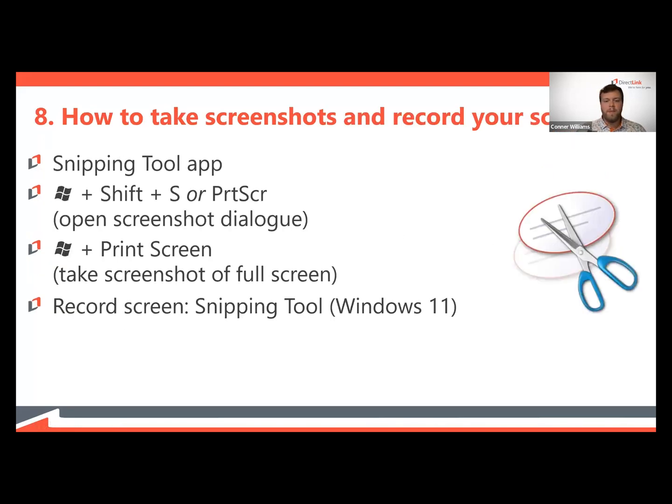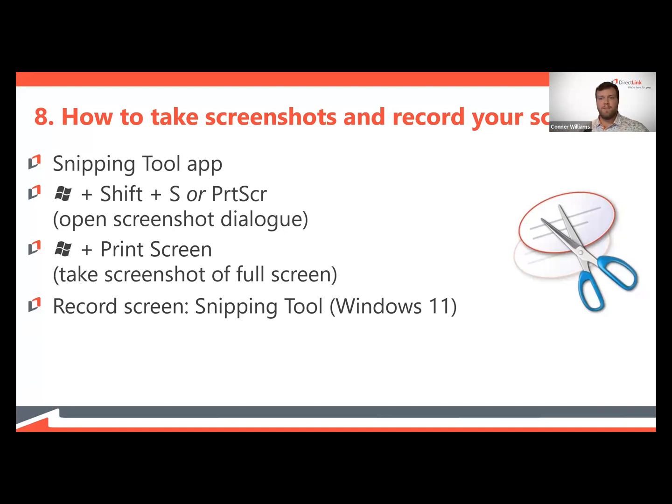Let's talk a little bit about how to take screenshots and even record your screen. When I say take a screenshot, I mean we are taking a picture of something that is on our screen. You can do this on your phone. You can do this on your laptop, a couple different kinds of ways to do this. Maybe you're reading an article and you want to send a snippet to somebody, or maybe you want to send a picture of an email to somebody, something like that.